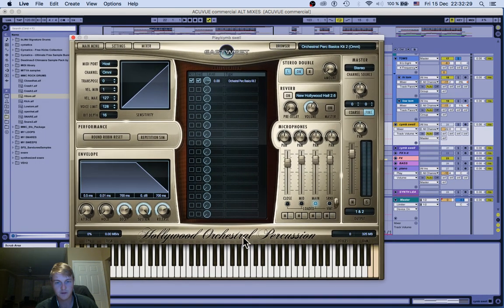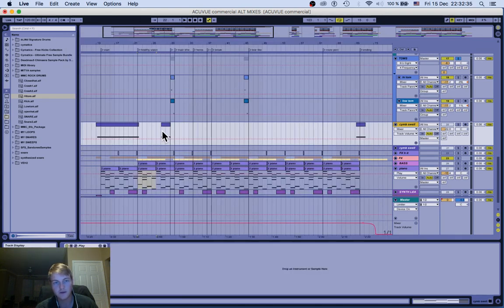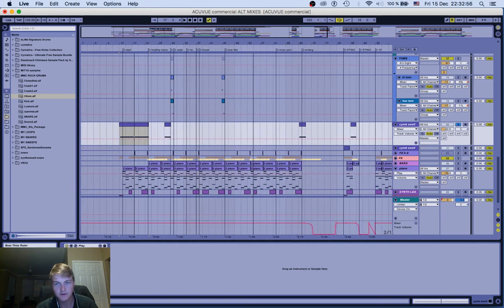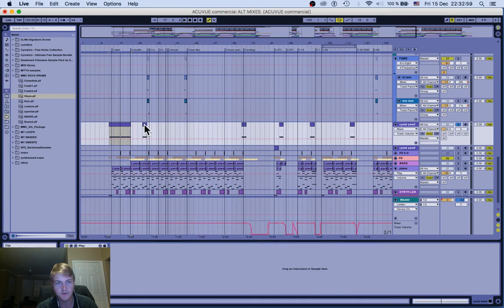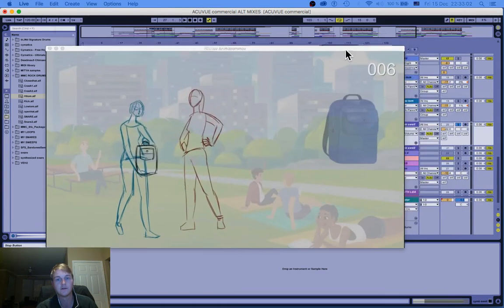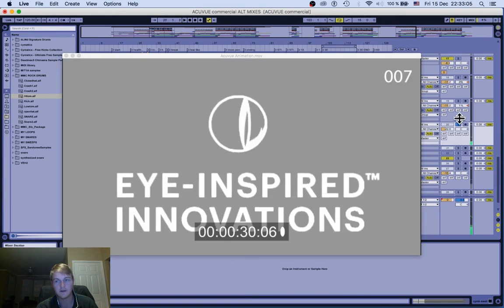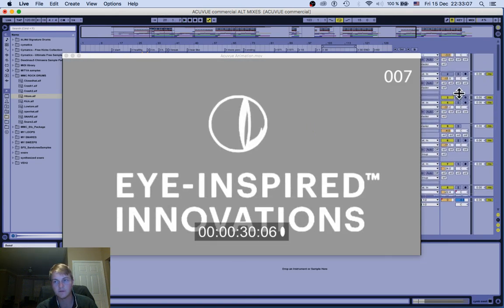Yeah, it's just an orchestral percussion sample library. One of the keys is like a cymbal swell. You just hold the key down, and it's like somebody getting some mallets, doing a cymbal roll. I have a couple of those, not too often, just for when there's a reveal, like right about here.